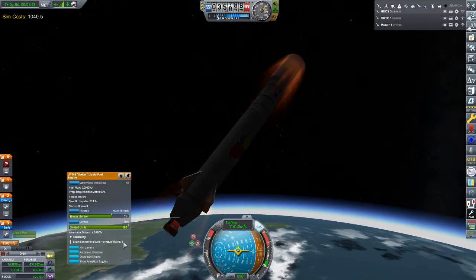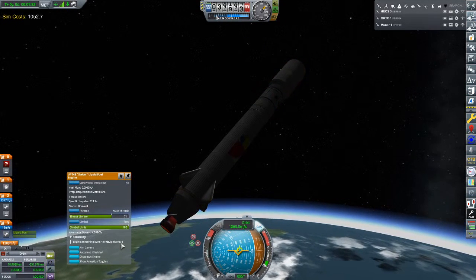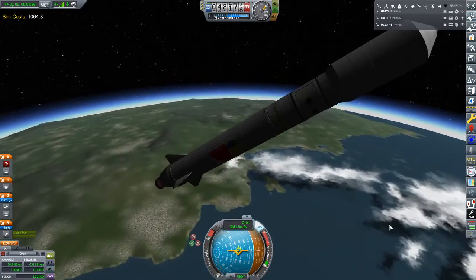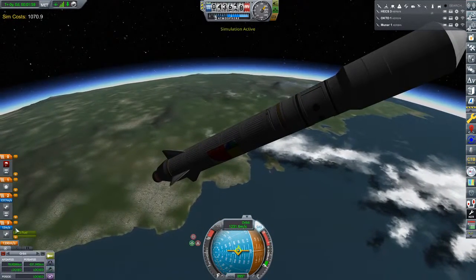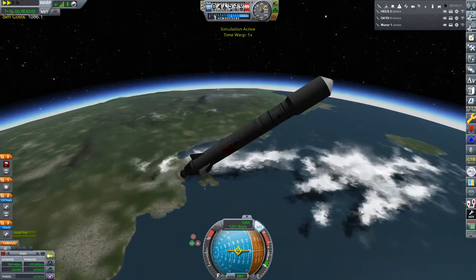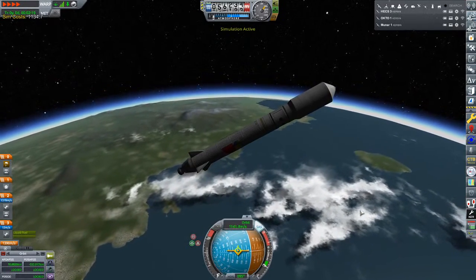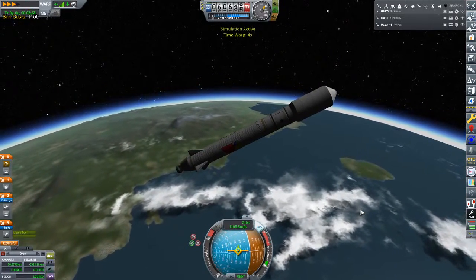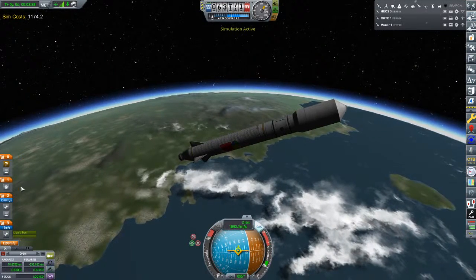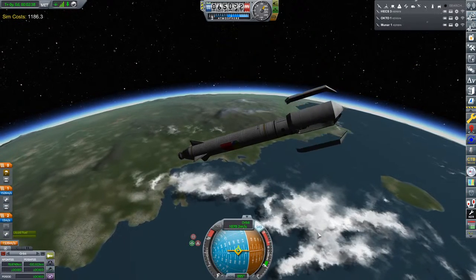Still have 4 ignitions on this engine. Remember, Kerbalism does limit the number of ignitions you have. Still 4 minutes and 8 seconds of burn time on that engine, so it should be fine. Oh, there's only 13 meters per second left in it. Let's get ourselves up there. Okay, let's lose the fairing. Oh, lose the fairing. This one is next. Boom.